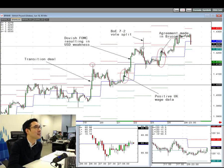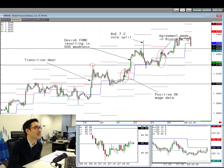So if you start looking at cable on a slightly longer time frame, you have got to put this in a bit of perspective. I don't think there's anything more behind this than purely maybe a little bit of profit taking. If we start coming lower, I'd be interested to look at this level in the futures here at 142.29, that previous cap just before the announcement of the Bank of England rate decision. You've also got that subsequent high that was seen after the wage data. So that kind of zone would be quite interesting. I'd be interested to hear what Sam has to say about this, but maybe around here could be an interesting point of support.